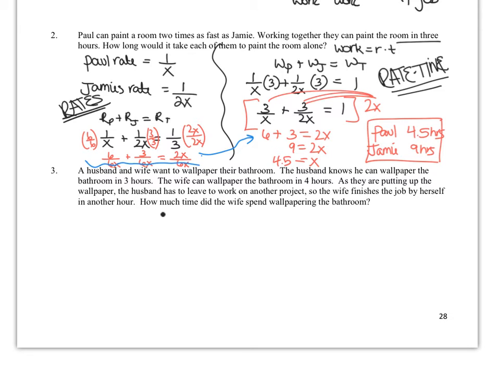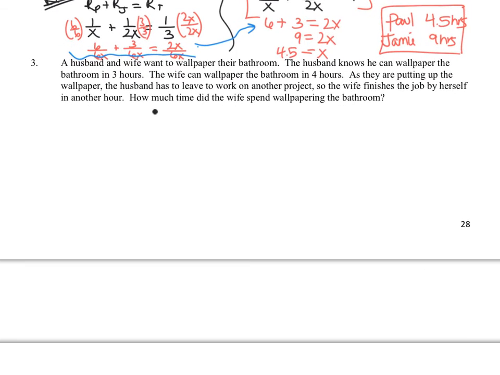All right, and then this last one I just wanted to talk about because this is one where they don't work the same amount of time. So you do have to use your work plus work equals work. It's your only way around it. To set it up with the rates, technically we could make it work, but it's really complicated. So this one, you've got to think about it as rate times time plus rate times time. That gives us work of the husband plus work of the wife equals the one job, which is the total work, right? Total work is always going to be the one job that they're doing.